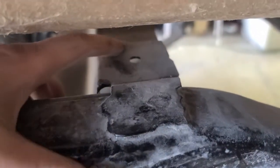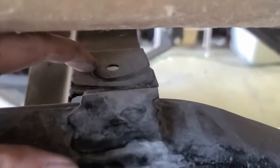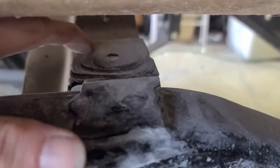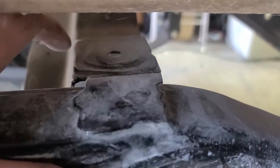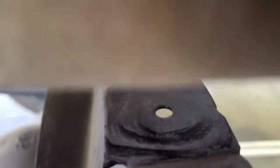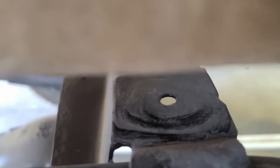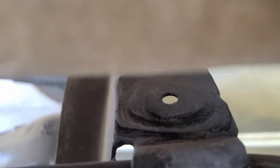Let's see what else. Oh, I got a patch plate up in here. This was pretty much gone. There should be a big hole in here, like that big. Well, that one, the body mount had pretty much gone all the way through it, so I put a plate. I'll probably have to drill that out a little bit, but again, I'm mounting a fiberglass tub, and it's got a completely different mounting kit than factory. Other than that, the frame was in relatively good shape.